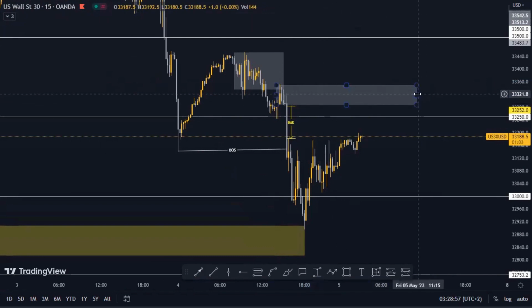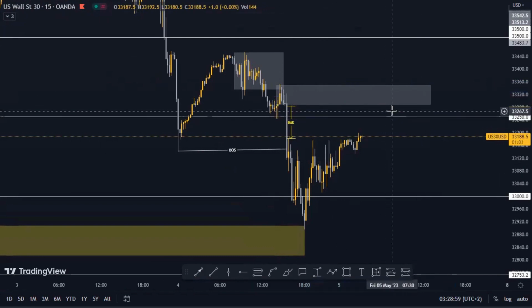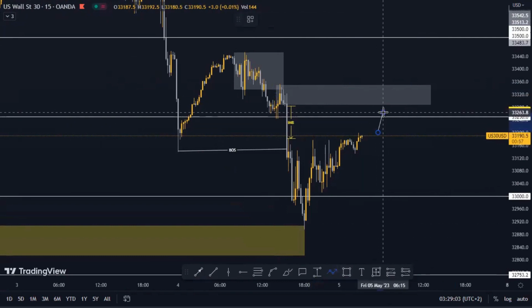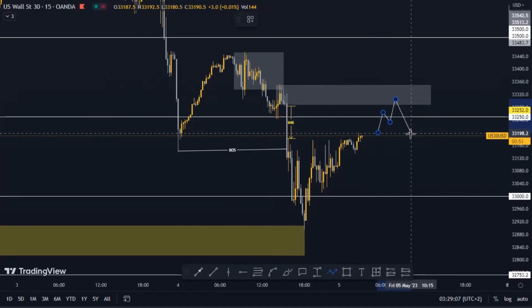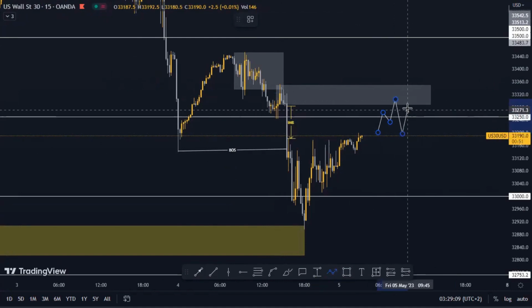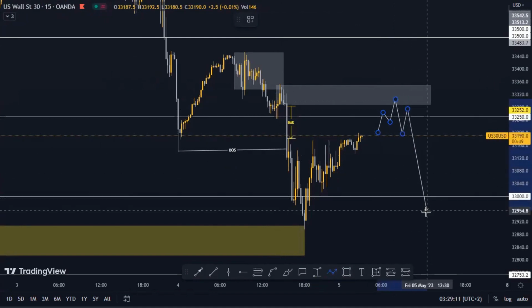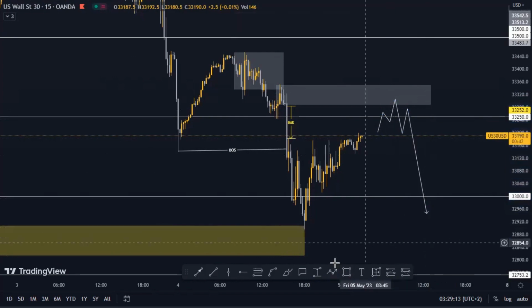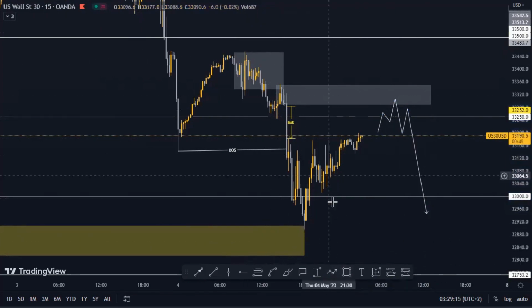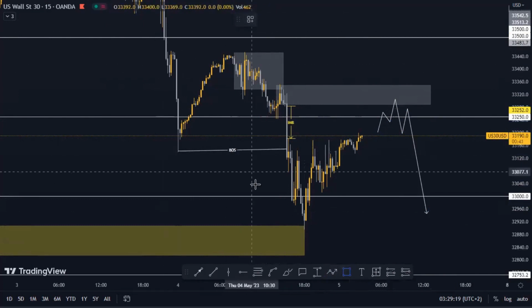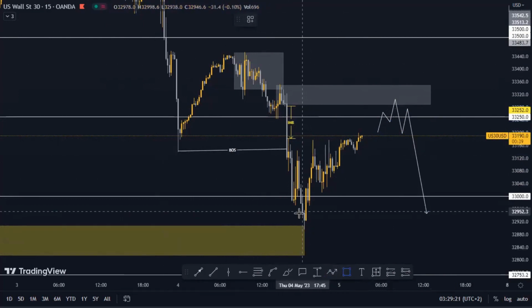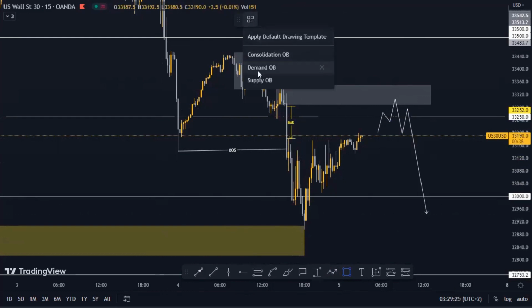So that's our point of interest. Simply here, what we would be anticipating is for the market to push to the upside, right? Higher highs and higher lows format, probably a change of character from a lower time frame perspective, and then drop to the downside. As you can see where I put my arrow here, it is because we have this area of potential demand here.